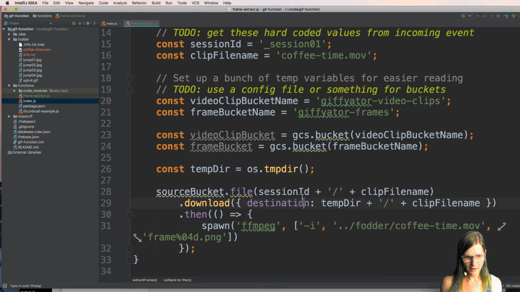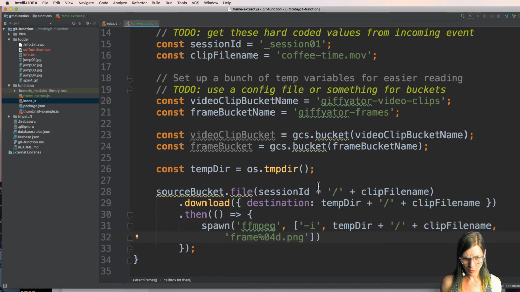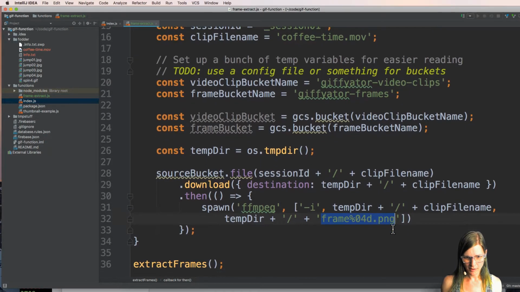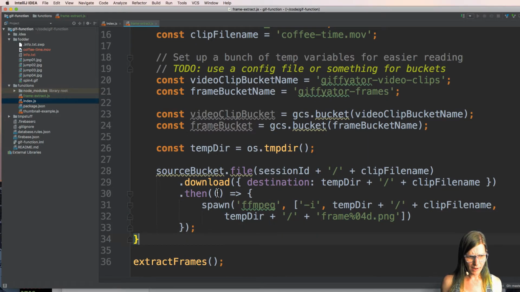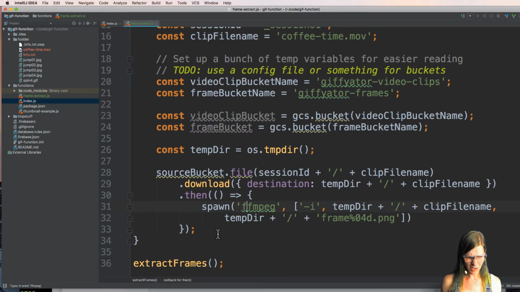Now we will use the calculated file name in the temporary directory. And then we're going to output them into the temp directory again. Let me put a hard break here so that it looks a little bit more readable. I wonder if this can take paths. I think we are about to find out. And then I should probably not hard code that frame identifier. Okay, well, I think this will work. Let's give it a spin.